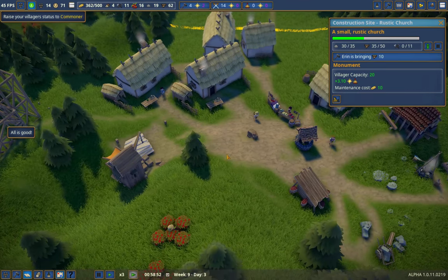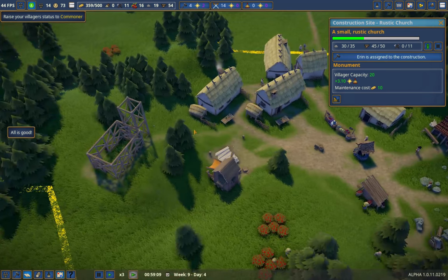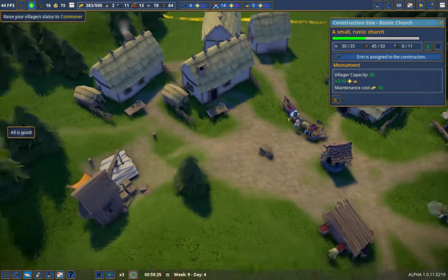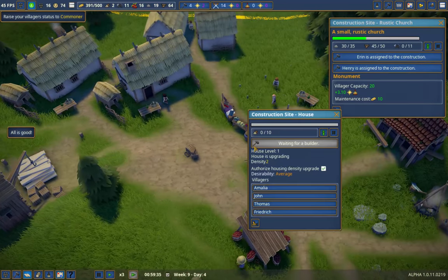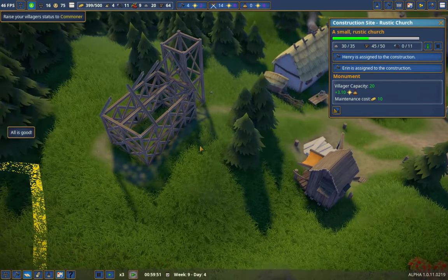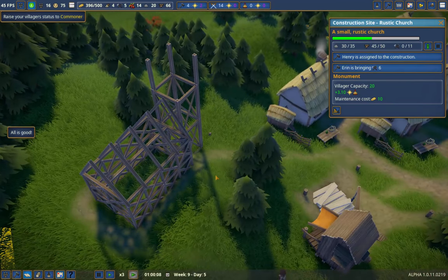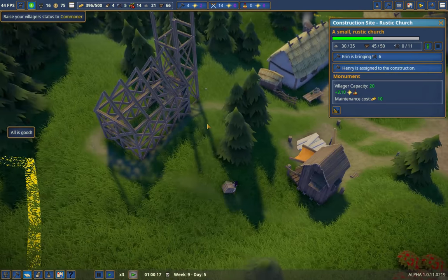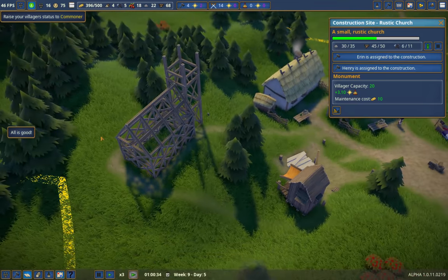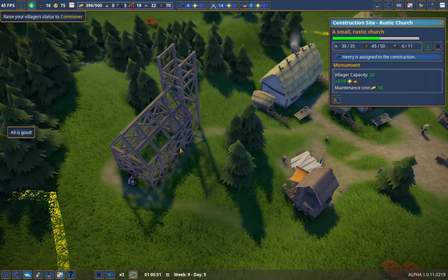So we have 2 people on the way here. There they are. So they got to get their needs fulfilled and then start a house. There we go. Now we're talking. All right, Aaron's bringing 6 tools. Excellent. So they bring a bunch of materials initially, and then once they hit a point where they need more.